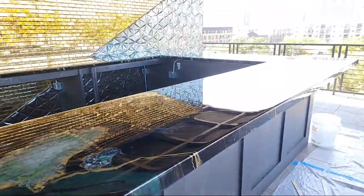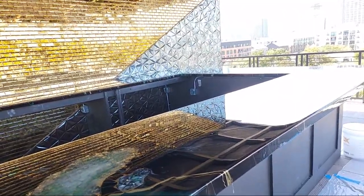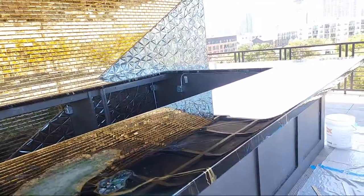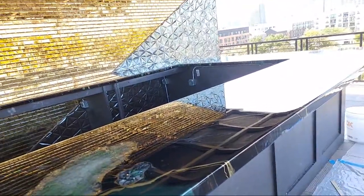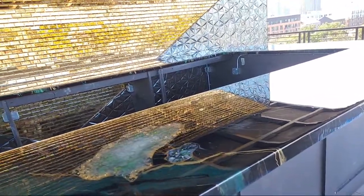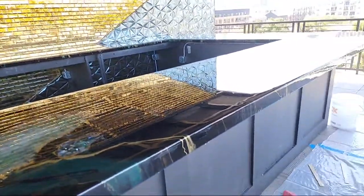How much resin total? That's a good question. Like total, what would you say? 10 gallons? For the first layer? One color coat, you've got, oh gosh, it's more than 10 gallons when you figure in all the geodes. Yeah. 15?